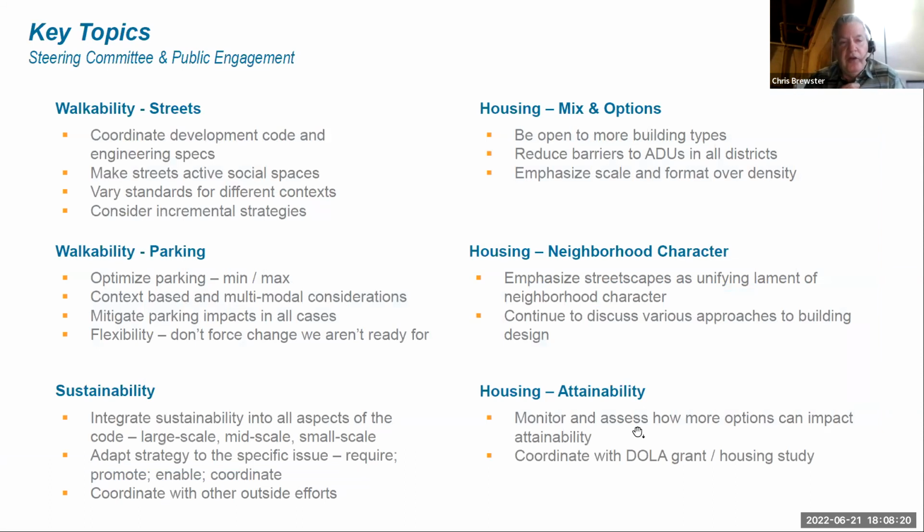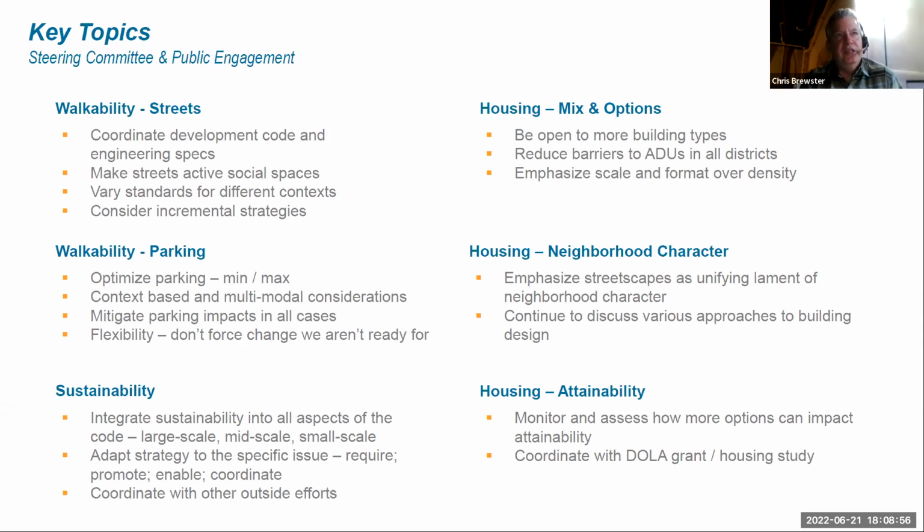Just as a quick reminder, these aren't all the topics you all have discussed, and they certainly aren't all the topics we'll be working on in the code, but these were the main focus points going way back to your code assessment in 2020 before we were even involved. We did a little bit of reorganizing of some of these concepts. I won't go through all of the points, but this presentation will be available after the meeting as well. But you can see all of the themes that we have talked about and have engaged with the public, and more importantly, how we want to approach them from a regulatory standpoint.